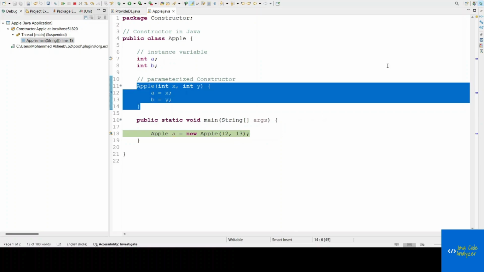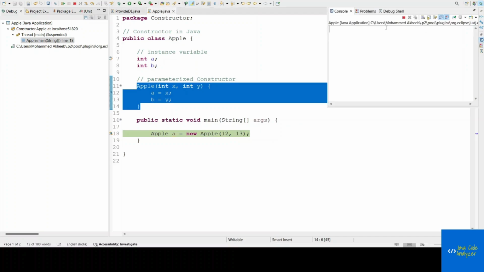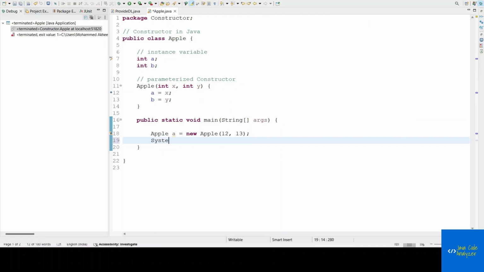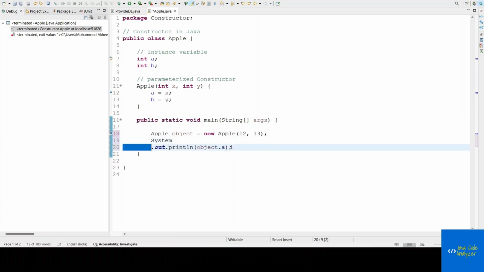Now let me print the values, guys. Let me add the println statement, System.out.println. Let me rename the reference variable as object, and now call the instance variable A and the instance variable B. Now run as Java application.